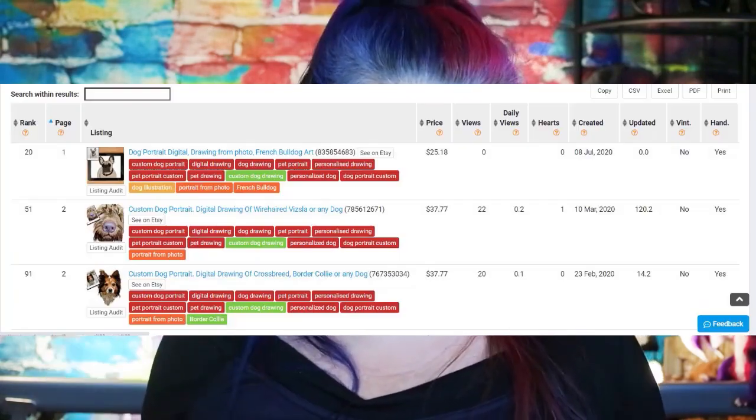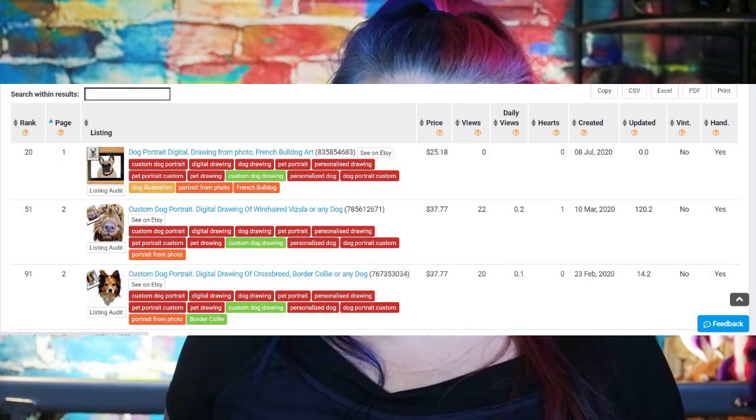So, dog portrait digital at the start of a longer title, we are ranking at position 20 on page 1. Dog portrait digital at the end of the title, we're ranking at position 23, page 1. Dog portrait digital, the words broken up and not all in the phrase together, is on page 5, ranking in position 207. And dog portrait digital repeated 3 times across the title, page 1, rank 19. So looking at these results, my hypothesis is correct.